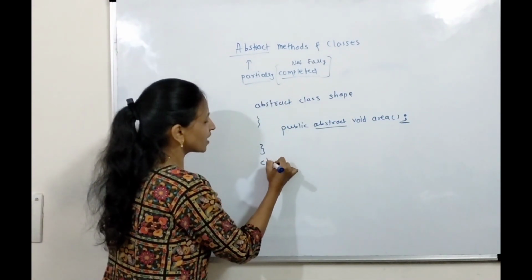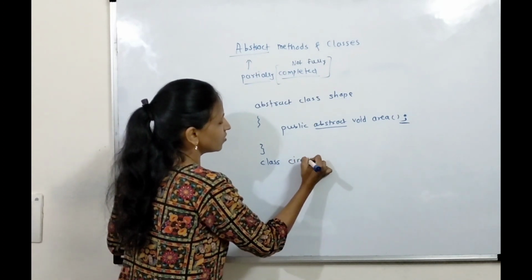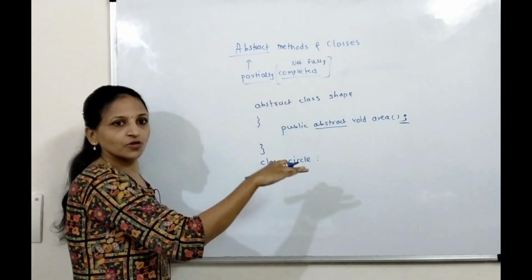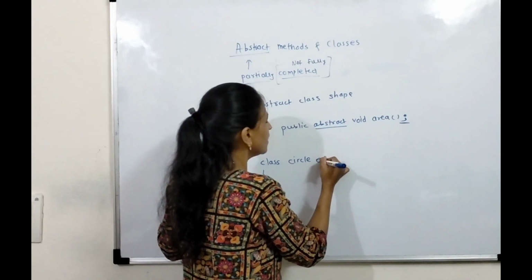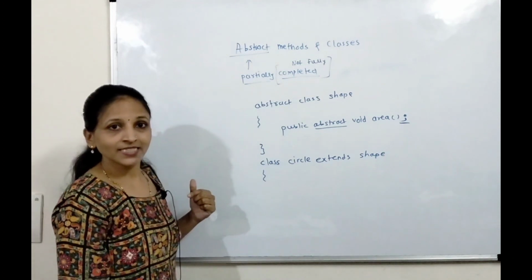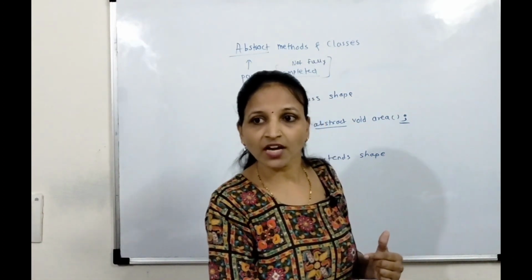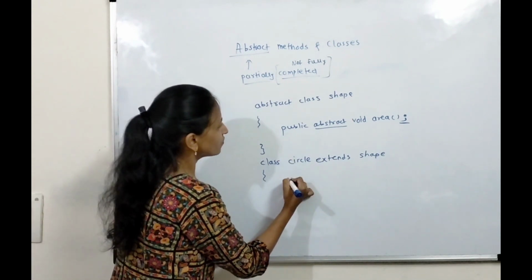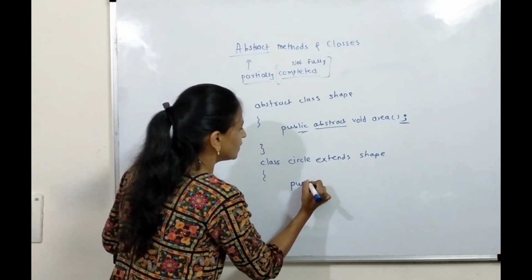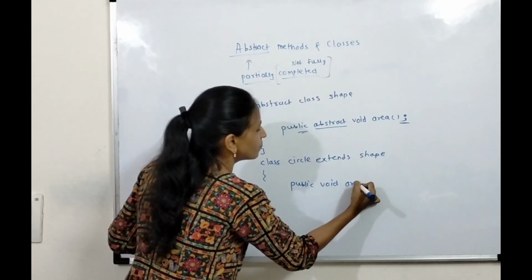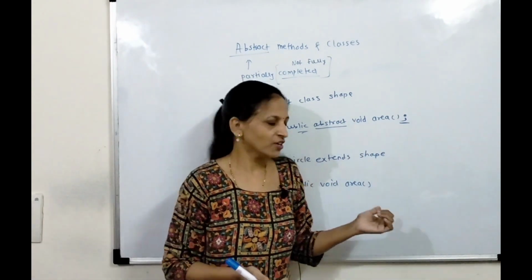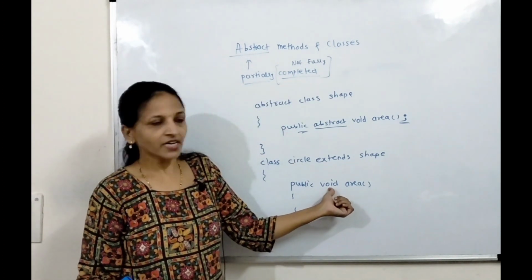Like, there is one more class, suppose circle. And here we have to create this class from this one. That's why we have to write class circle extends shape. In this way we have to write. extends is a keyword in Java that we use in the inheritance concept, and here we will write the implementation for this method. Like here we will write public void area. I'm considering that this area method will display the area in the method itself. That's why I have placed void as the return type. Getting? Now any confusion?